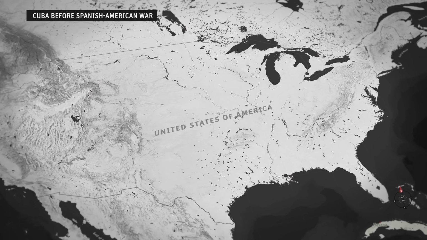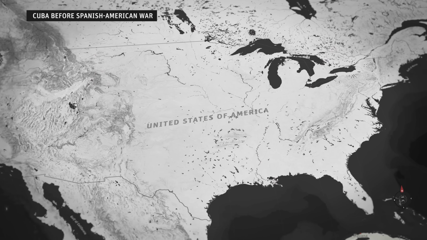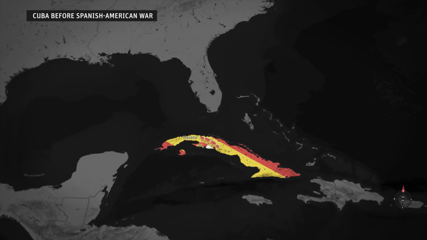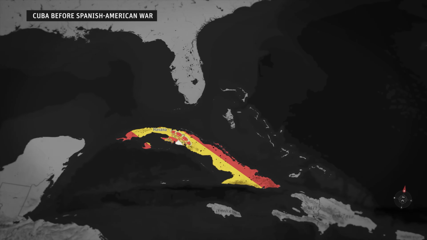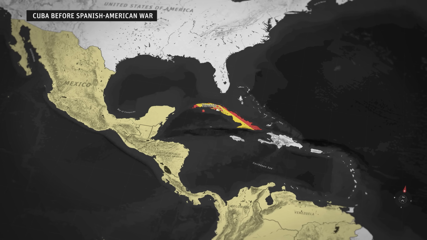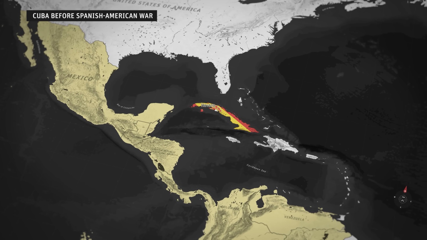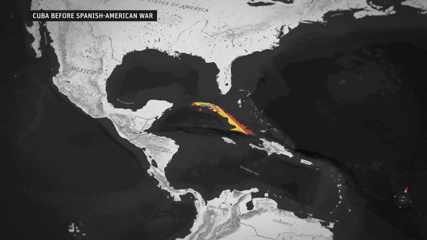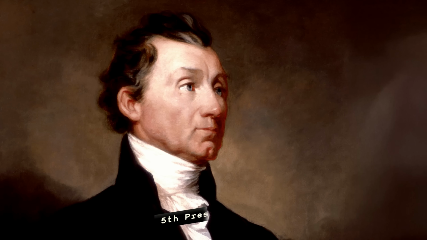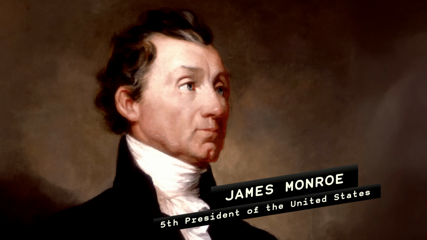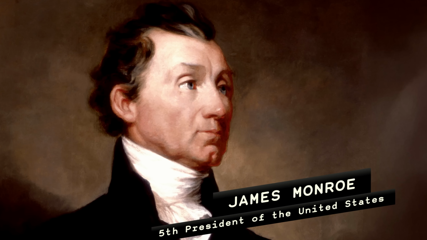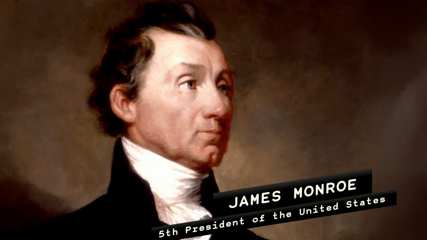Throughout the 19th century, the United States became interested in increasing its influence over the nearby island of Cuba. Spain had ruled the island for centuries, but by the 1800s, Spain was a power in decline. In the 1810s, most former Spanish colonies in the Americas gained independence, but not Cuba, and Washington worried that another European power might sweep in and seize the territories. So President James Monroe introduced what later became known as the Monroe Doctrine in 1823. The US pledged to protect the political status quo in the Americas.